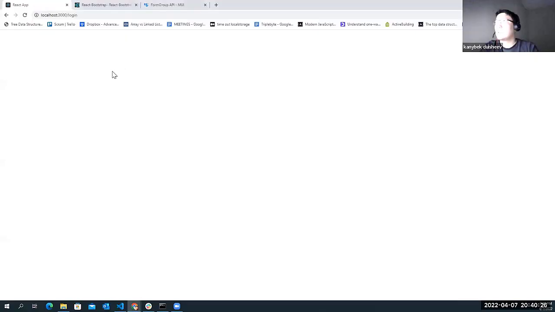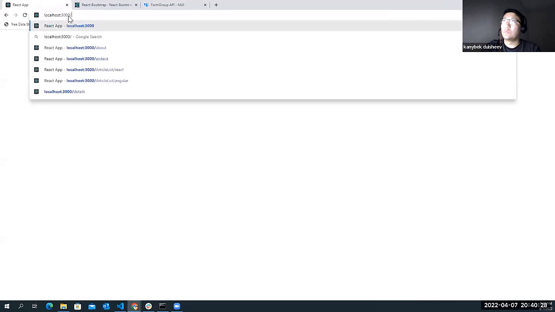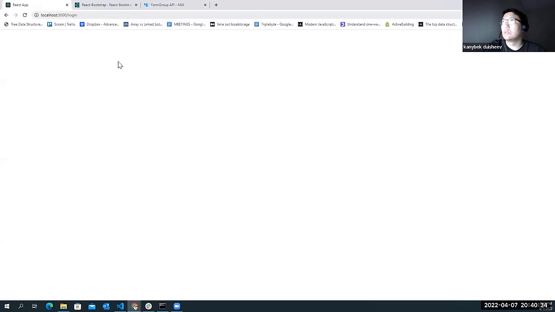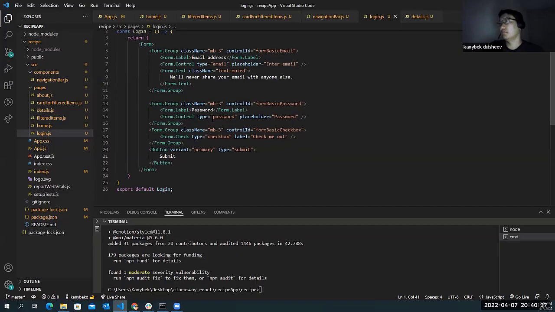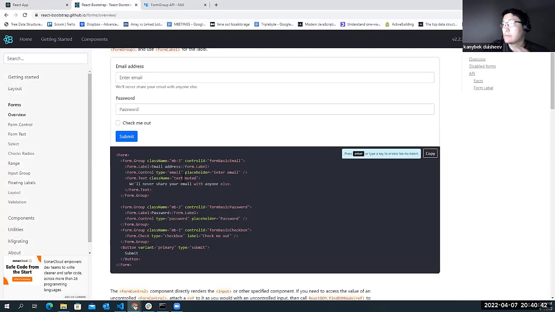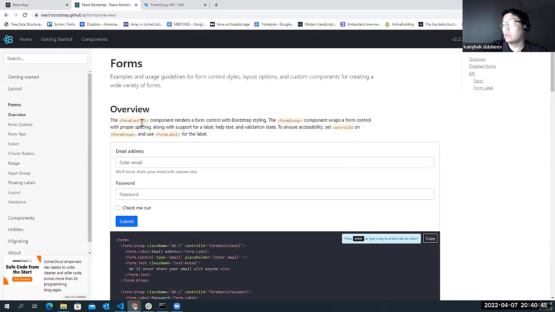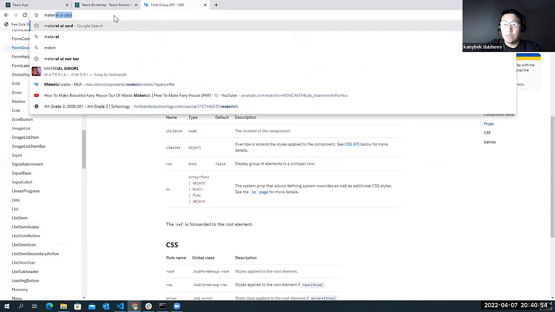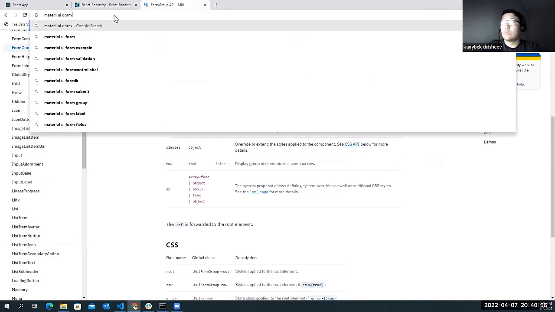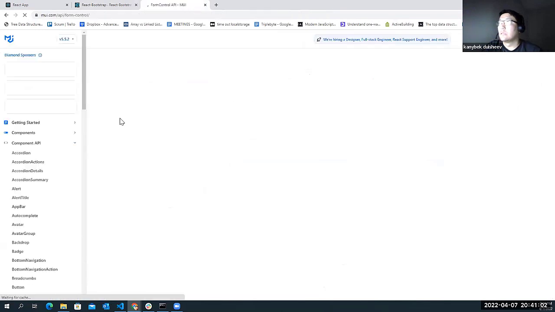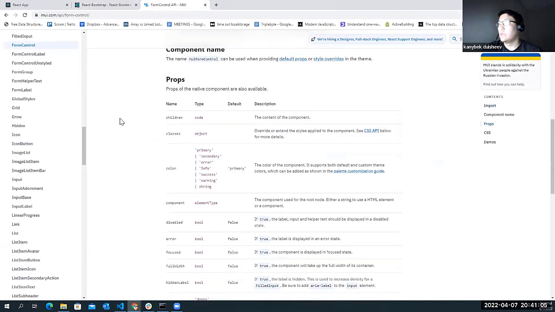Okay, let's render it again. Maybe save, and just remove this one. Put here homepage, and go to logout. Yeah, sending to login. Interesting. It says form control, where is that control coming from? If I copy it, it doesn't make any sense, but let's maybe use the Material UI form. I think that one would send me to the same page.